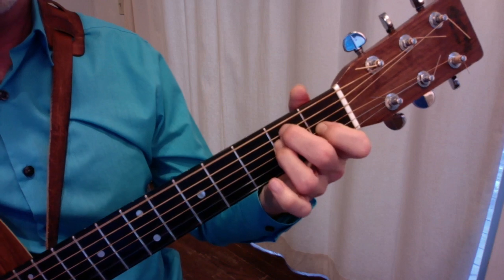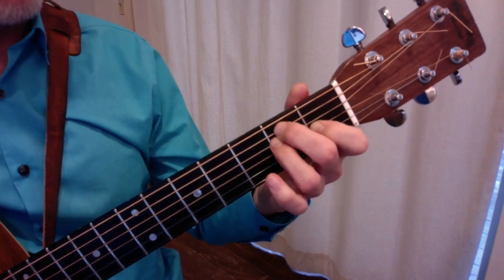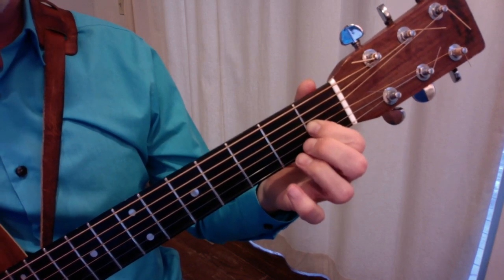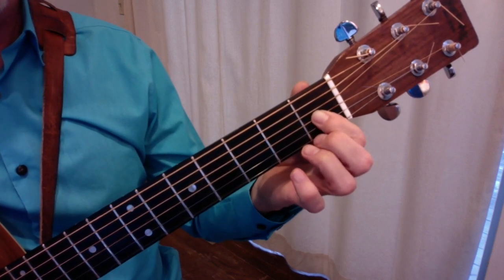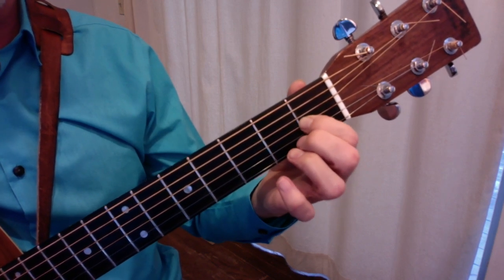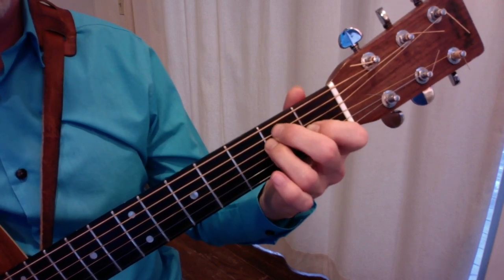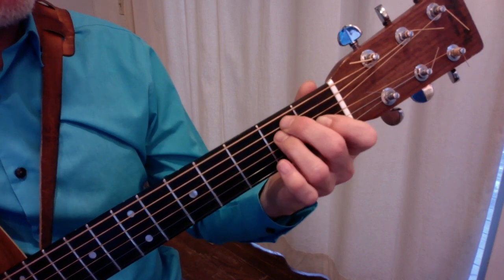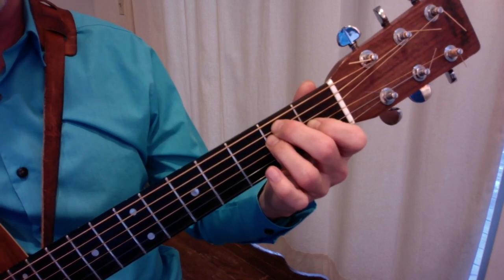Then E, which I'm sure you know. Something that you probably also know, but is worth mentioning. If you notice, my first finger is right up against the fret, and that's the best way to lock the string in place. If you're here, it's going to buzz unless you really press hard, but why press hard when you can just move it up to the 1st fret? Now, on many chords, like right here, you can't get all the way to the fret with every finger, but you do the best you can, and that makes it sound a lot better than the buzzy sound that you get from that.